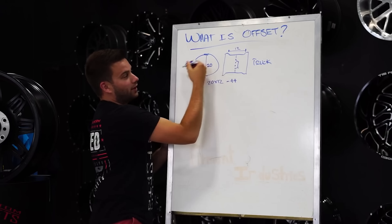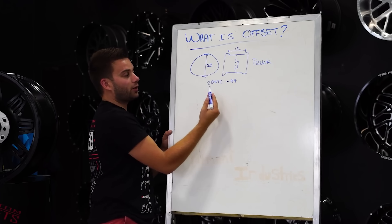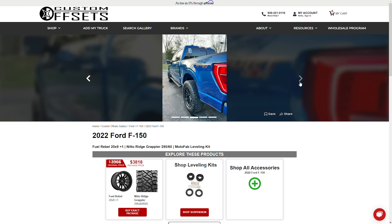9-wides still offer offsets that will push them out much further than your factory wheels, and that's something a lot of newcomers to the truck scene might not initially realize. Offset is just a measurement — it's a number. You don't go out and buy 'offset wheels' because all wheels, even stock ones, have a very specific offset. The lower the number, the more it's going to push your wheels out and you're going to get the look that you want.